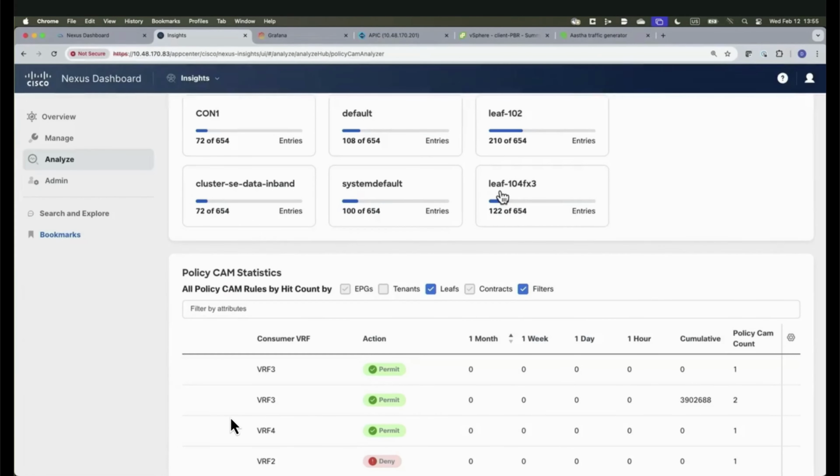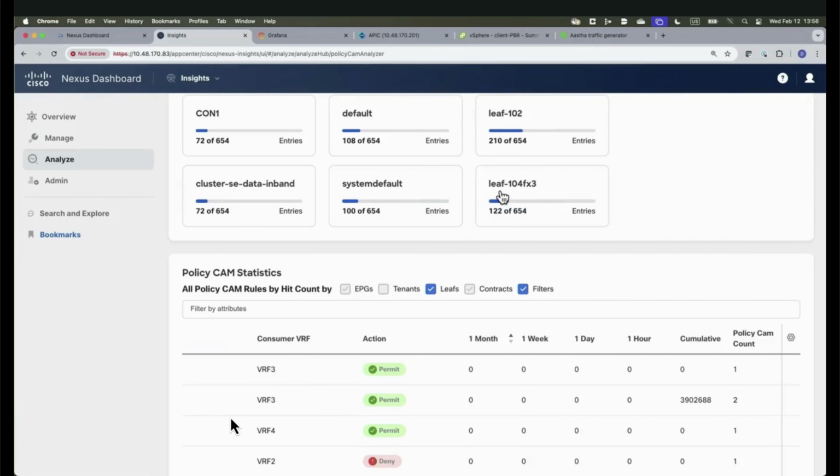Also, this is very useful if you're evaluating using contract compression. That is a feature of ACI that can reuse the same contract across multiple EPGs without having to program it over and over again. So you could say, maybe I don't want to enable it for everything, because you lose statistics when you do that. But if you have contracts that are really giving you a big hit on your TCAM consumption, you can use this tool to identify them and then decide to use this type of optimization.